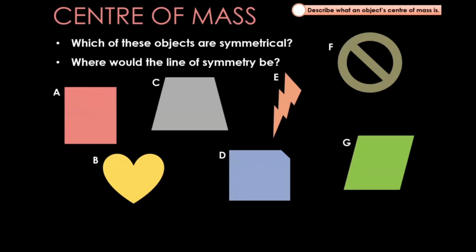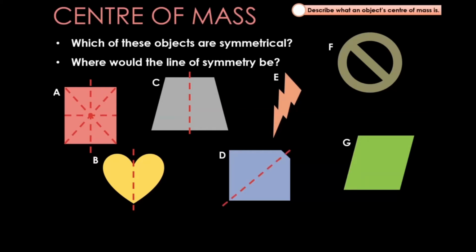So on A, we have a whole bunch of lines of symmetry, which is fantastic. Just give me 1 second. I'm just altering something here. Okay, cool. So we've got a whole bunch of lines of symmetry on A. B also has a whole bunch of lines of symmetry. Sorry, B has what? I've been thrown off my game by my daughter coming in. B from top to bottom, as Anis said. C is also from top to bottom. Only one line of symmetry on B, only one line of symmetry on C.